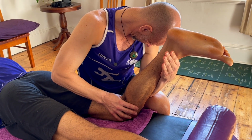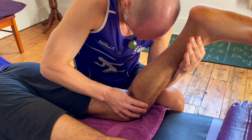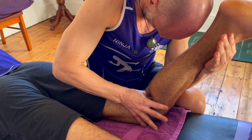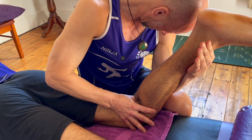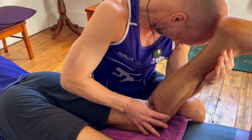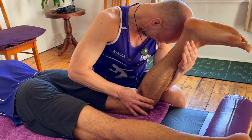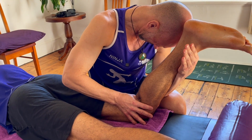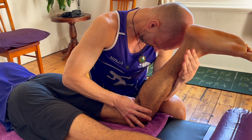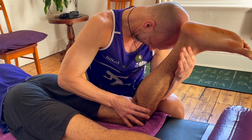Does it feel like you're getting into the calf a bit more, or I'm still there? It still might be catching a little bit of calf, but I'm really trying to trace that bone where we looked on the chart where that muscle would be attaching on. So that's what we want to change. That's where all the real stress is. It's pulling on that bone, so that's where the stress point is. That's the job of the tendon. It's how the muscle anchors onto the bone. So that's where the real tension, stress, the loading is.